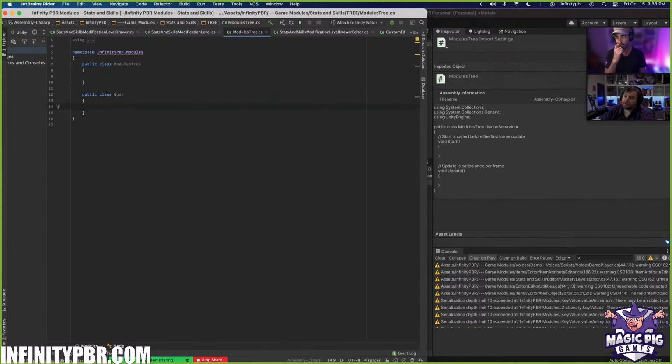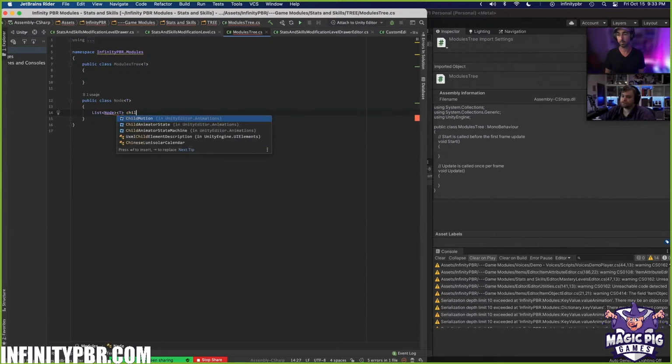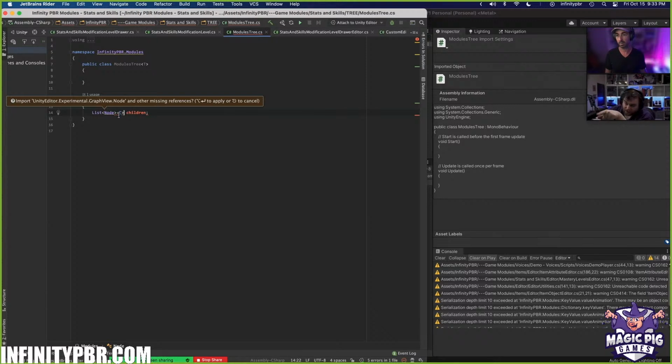Right, and now the first bit is generics. So do angle bracket T, like you would with List, at the end of Node, and the end of Tree. We'll come back to this because it's not super important, but that's how we allow this to be supported with other stuff. The first thing to note is a node is going to have inside of it a list of nodes. So just List of Node T, and we'll call it children. And that bracket goes inside the other one, so it's Node T, then the closing bracket. Perfect. These are the children.